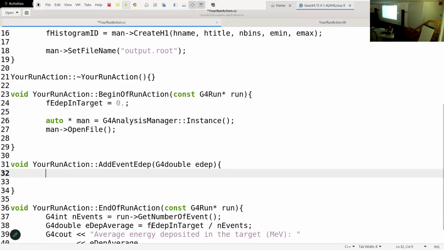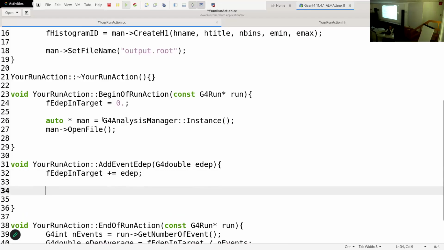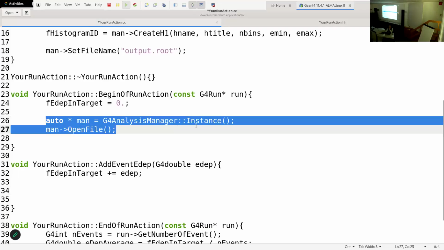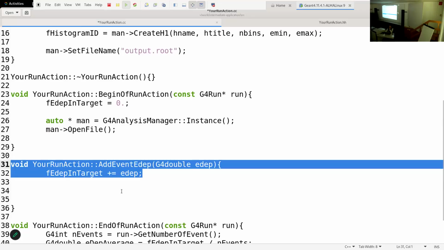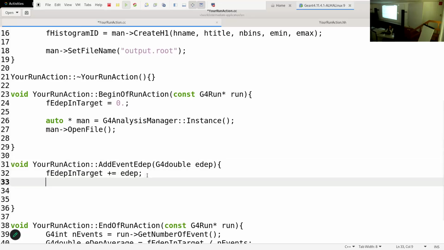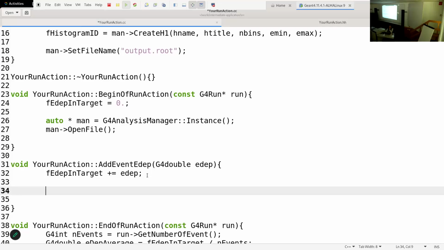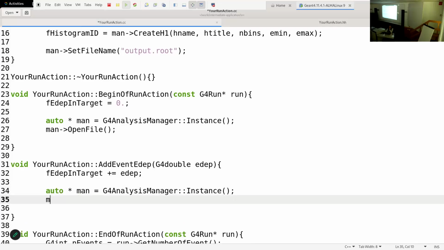If you remember, the previous implementation was simply adding this energy deposited here. It was simply accumulating the energy deposited over several events to calculate the average later. Now we are going to call again the G4AnalysisManager, and we are going to fill the histogram.